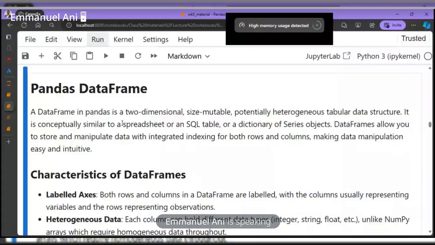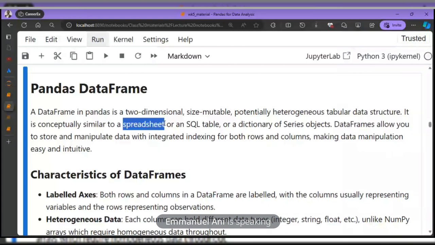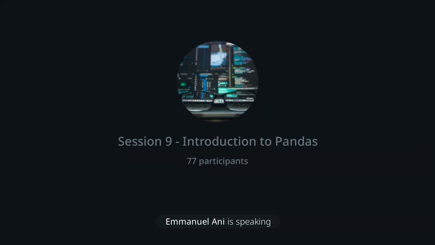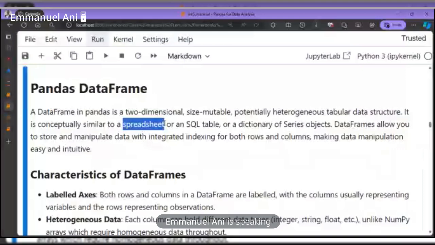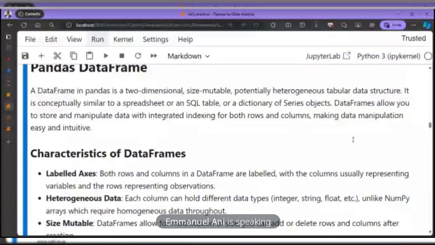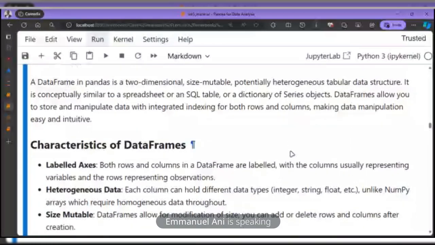They made it similar to a spreadsheet so you'd have intuitiveness when working with it, especially for those that have worked with a spreadsheet before, or an SQL table, for those that have worked with SQL, or a dictionary of series objects. So data frames allow you to store and manipulate data with integrated indexing for both rows and columns, making data manipulation easy and intuitive. So it is a very, very good data structure.